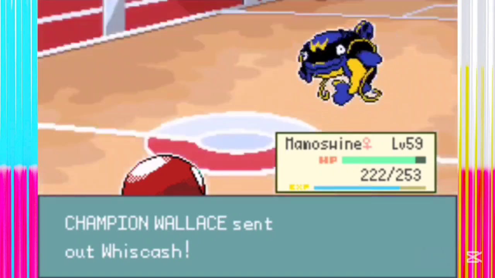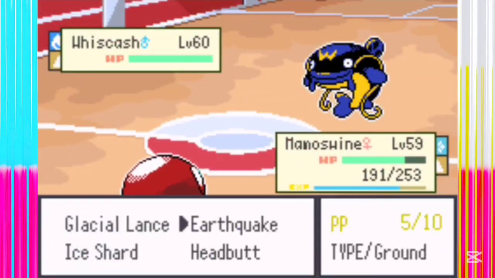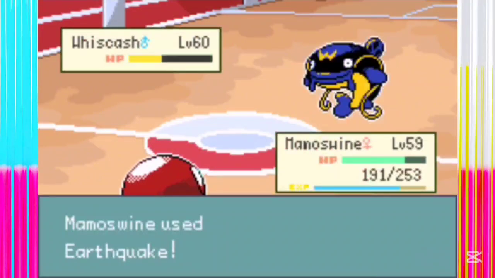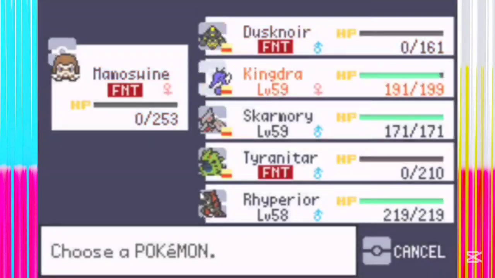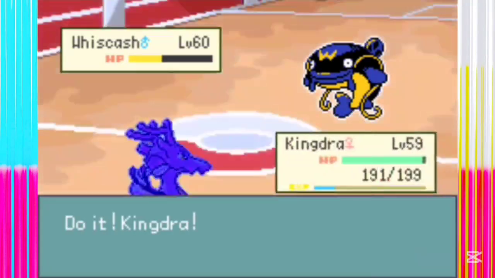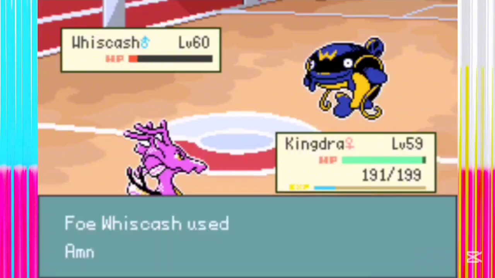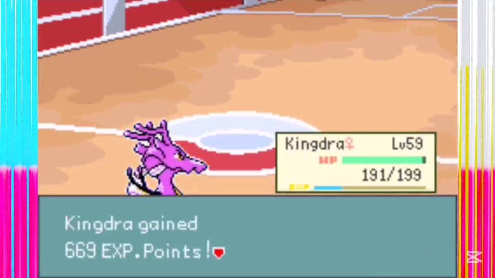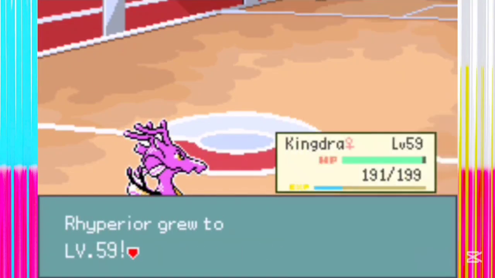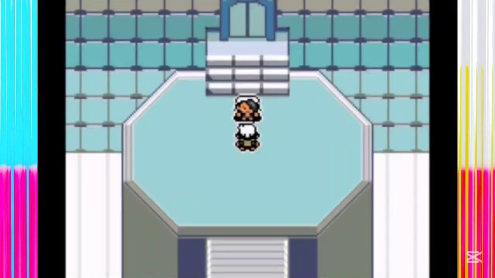Champion Wallace's final Pokemon is Whiscash, which is a really interesting one. It's level 60 and it's a Water and Ground type Pokemon. It knocks out our Mamoswine, but we still have 3 Pokemon left. We're going to send out Kingdra to hopefully finish it off. We hit it with an Ice attack and it's pretty effective. We hit it with one last Ice Beam and that does the trick. We have defeated Champion Wallace. We have become the Pokemon League champions.